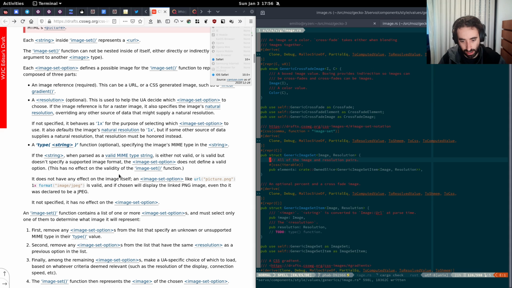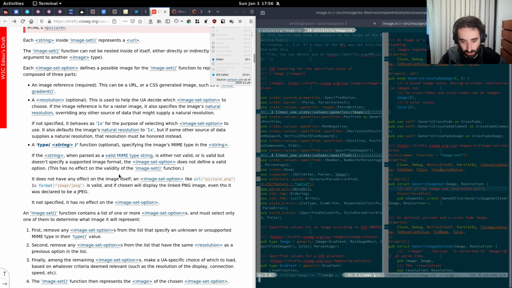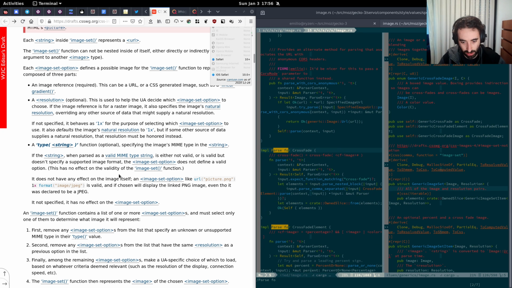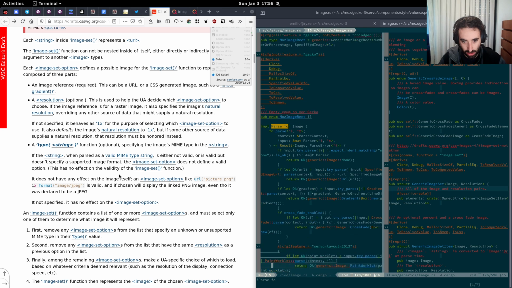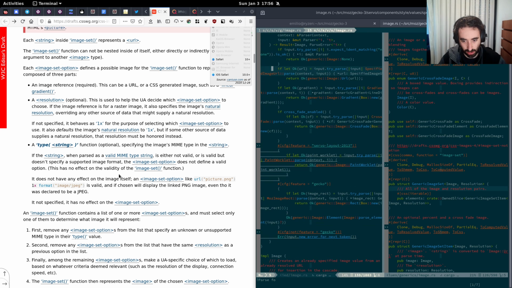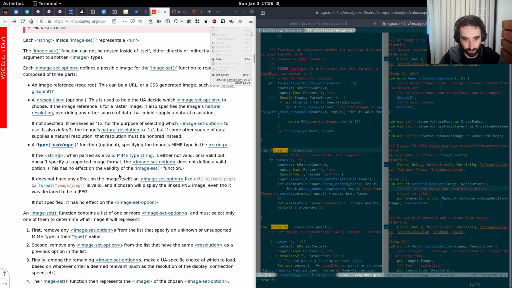So we have that, and now for the component style value specified image and parse for. So basically, the way all CSS values work is they get parsed with the parse trait, and they get serialized with the toCSS trait, right?